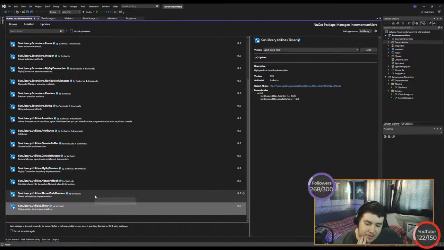Oh, we could have a proper high precision timer with this, because I've actually got a high precision timer that makes use of the circular buffer. Oh, do we want to use a high precision timer? We don't have to. It's not needed. I think it's accurate to within like 10 milliseconds.